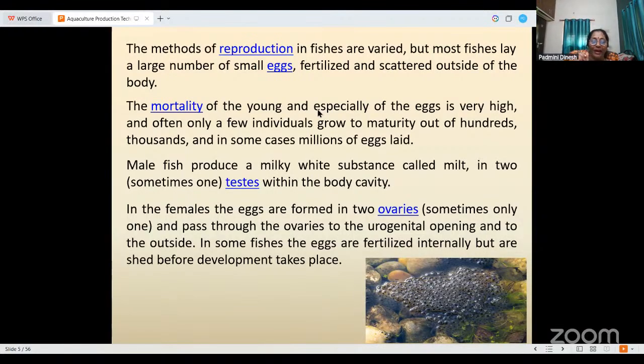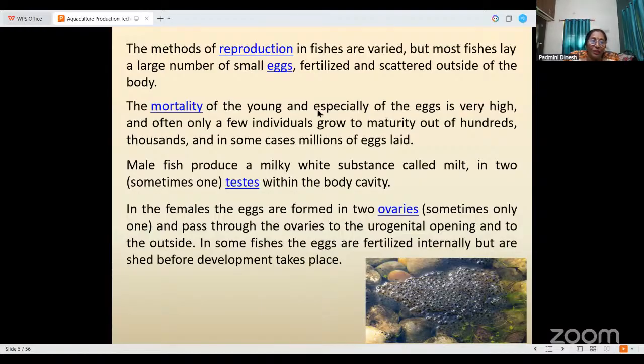So that is the reason why in an aquatic environment, all those that lay eggs lay between thousands to lakhs, depending on the type of species we are talking about. In those lakhs and thousands, only a few grow into maturity. That is how nature is, because the other fishes also need food, especially the carnivores. They need eggs for themselves to eat, and along with that, these fishes also have to survive. So only a few of them can mature.